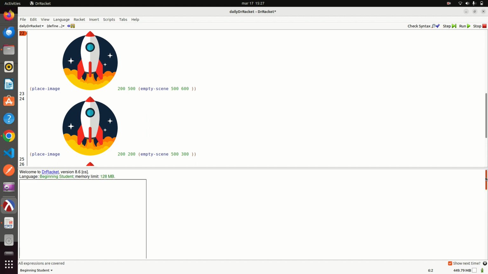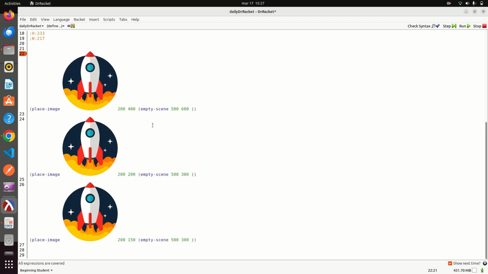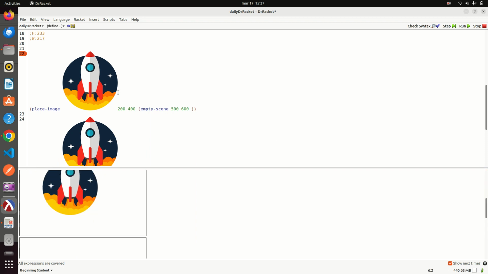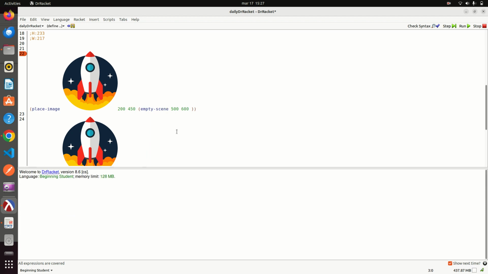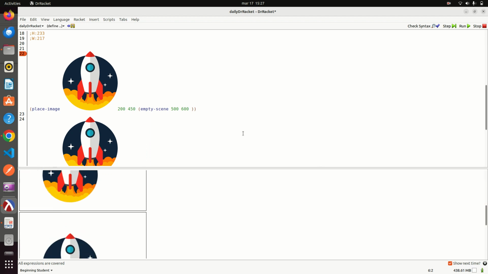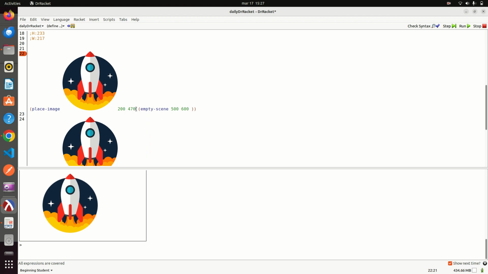Yeah, so now it's right at the bottom. I think 500 is still too much. I'll start with 400. I pressed Control E. We start with 400. So 400, a little bit more down, 450. So we are going down the y-axis. 450. Oh man, I wanted to touch this surface. 470. 490.